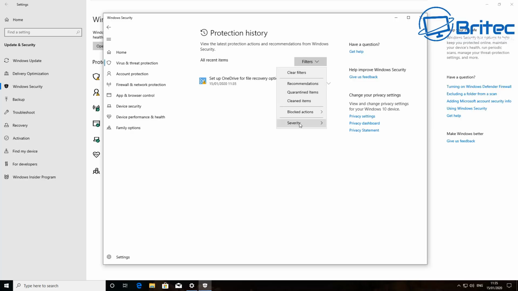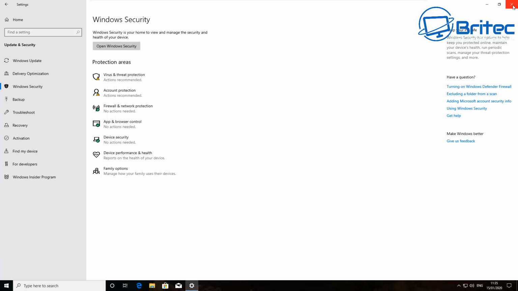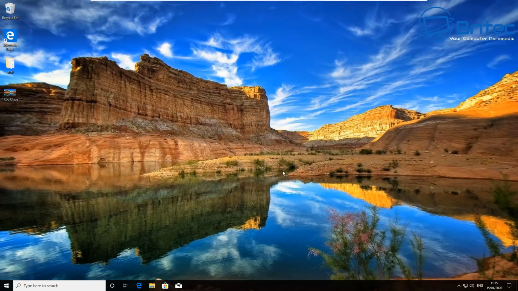And obviously I don't know why they didn't put a simple clear history button here. So what I'll do is show you how you can remove this in a couple of methods. It's pretty straightforward and easy to do. So let's go ahead with the first method. Now there are a couple of other things you can do to clear this as well, but we'll just keep it to two in this video.